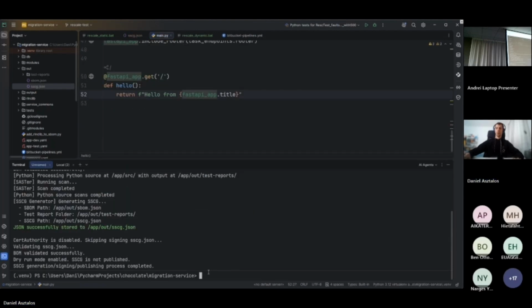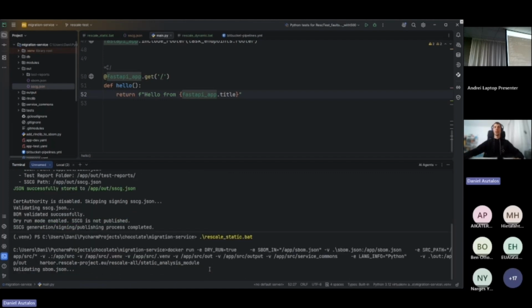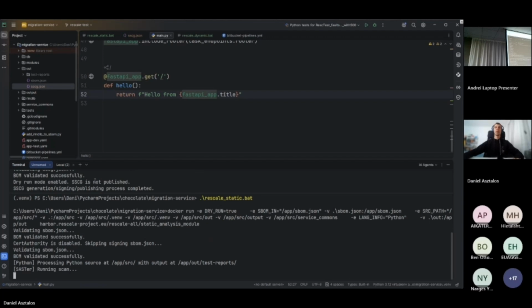And try to run the static analysis again. It is running the SASTER tool. It is a command line tool that combines multiple third-party open source static analyzers under the hood, like Bandit, Horusec, SemGrep, and Bearer. In a few moments, it will succeed. And we will check out the updated output.